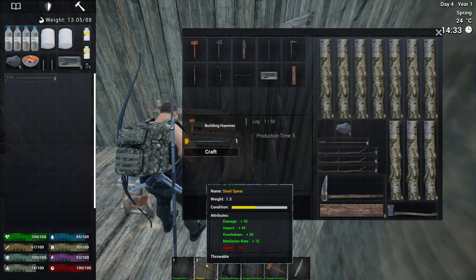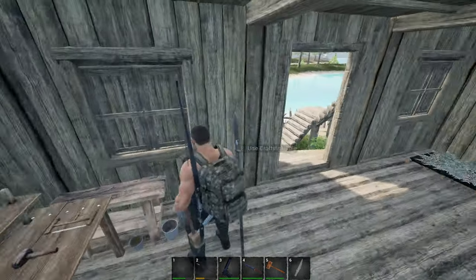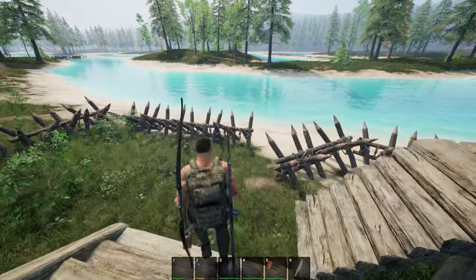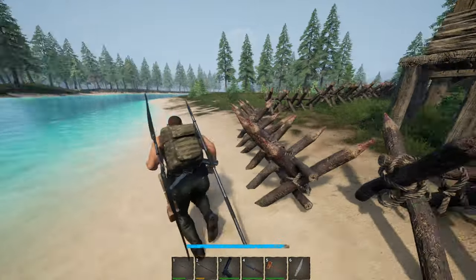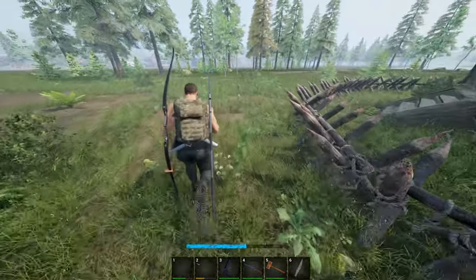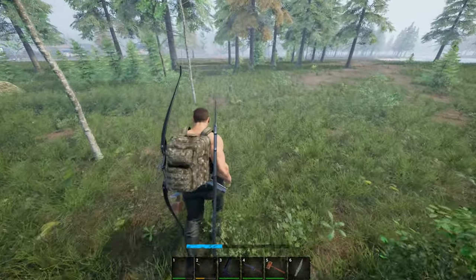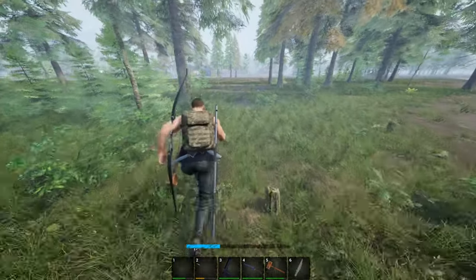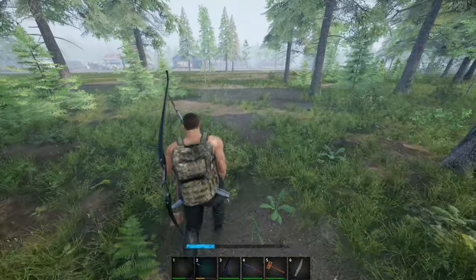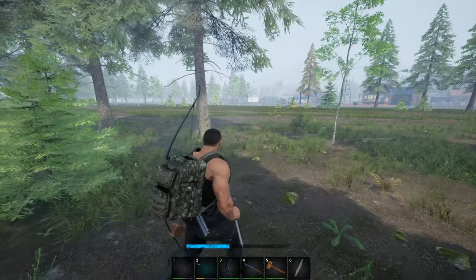There you go. Yeah, throwable condition. But I don't know how you repair it. That's the only problem. If you know, let me know in the comments how to repair stuff. Either I'm missing something, which is probably the case. But I would like to know how to repair stuff. I'm assuming you need the correct materials. Why is the mist rolling in now? That's not good.